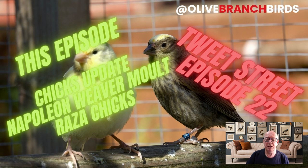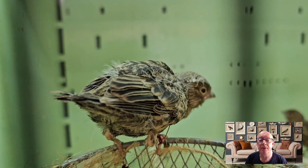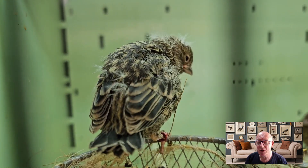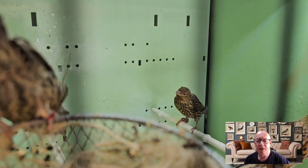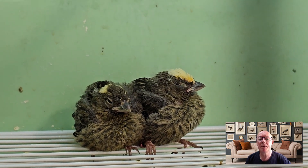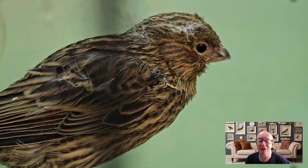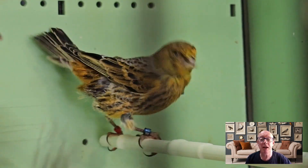Last but not least, a round-up of the lizard canary chicks and how they are doing at the present time. Starting with cage seven — four chicks in there, all doing very well, parents feeding them as they should, all fledged. There's always one that leads the pack — it's like when you're at school and some kids are a little bit ahead. The others jump out anyway and they're being fed by the parent, with siblings sitting on the floor thinking 'come on.' The one that's ahead just seems to bolt — that's just the way it is.